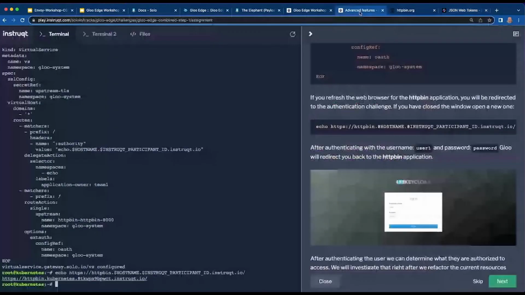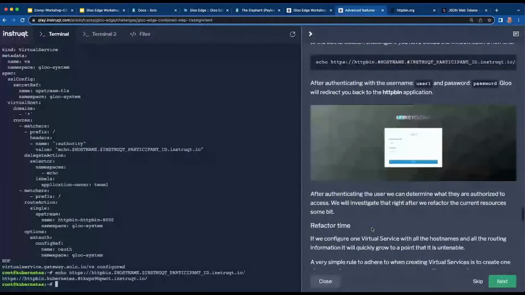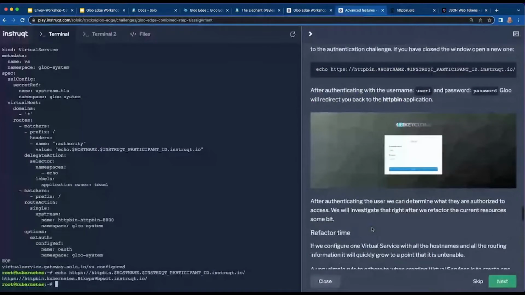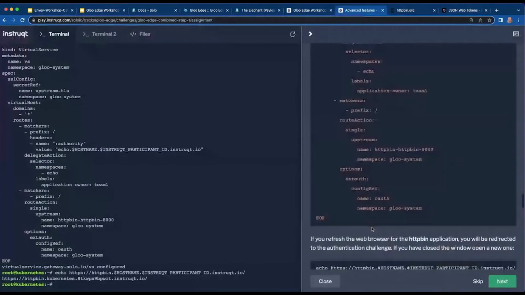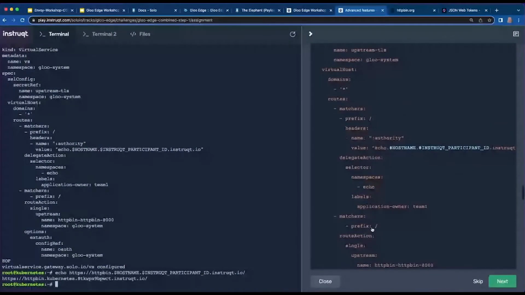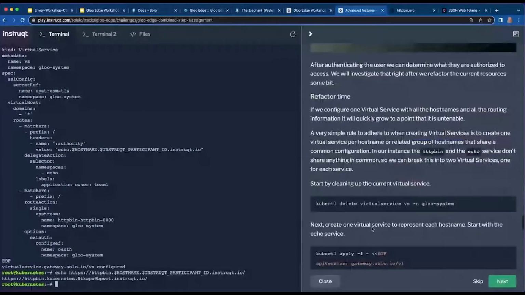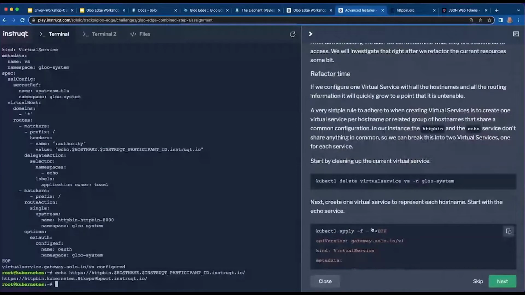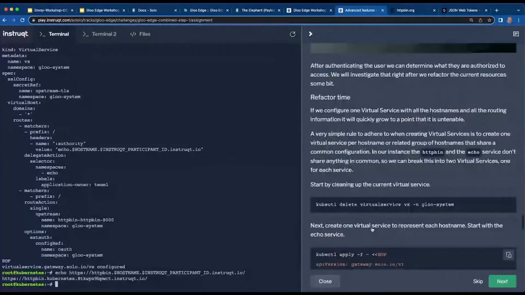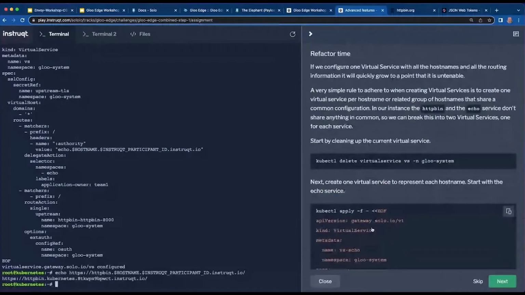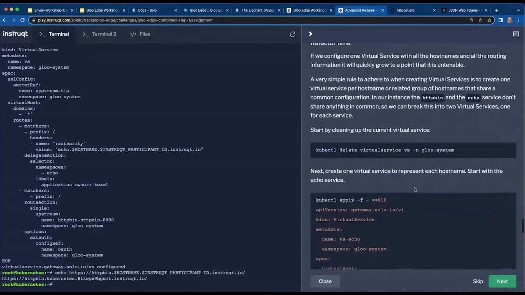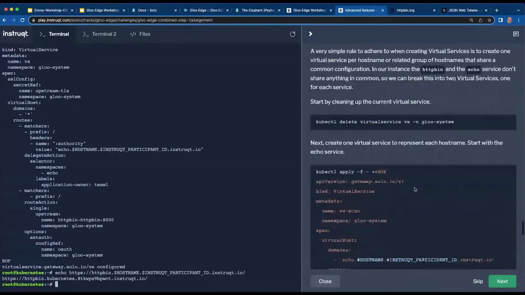That's basically all it takes to configure Gloo Edge to delegate off to your IDP of choice. Now, we're going to show you a bit of refactoring, to show how you would typically do this in a larger enterprise environment.